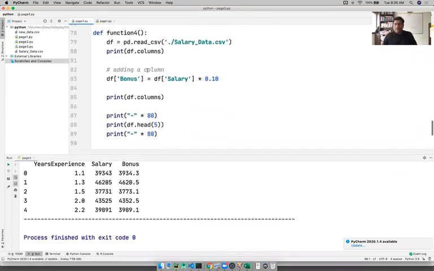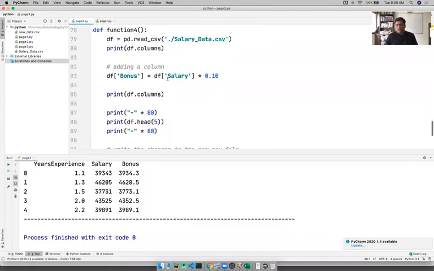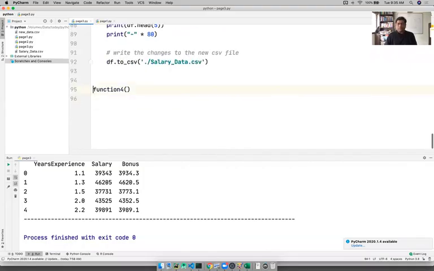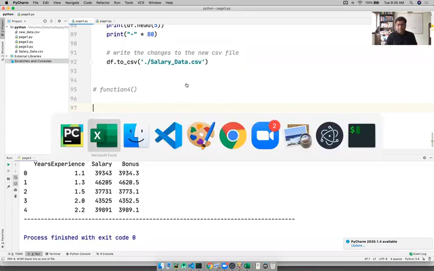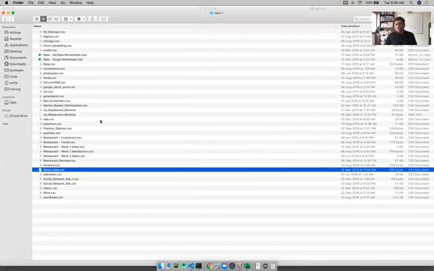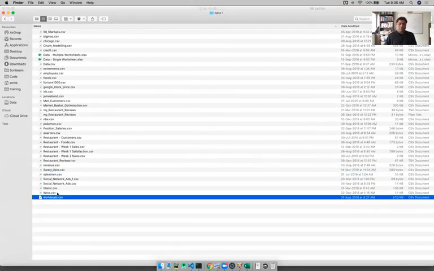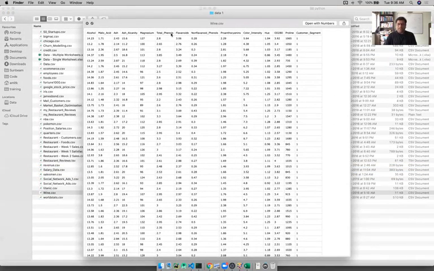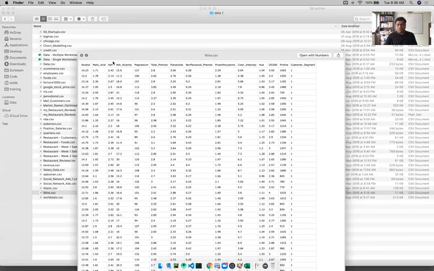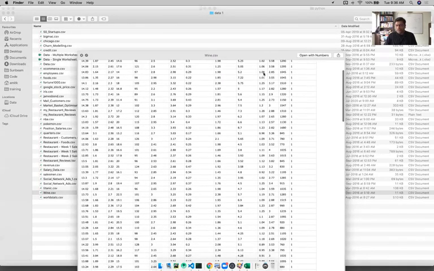Anyway, right now we are trying to get the data and add a column. But as I said earlier, we may need some columns, or we may need to remove some columns from the existing CSV file. Let's look at another CSV file. Today is Tuesday, right? Let's go for the wine.csv file. I know it's not Friday, but still, I want to go for that wine. There are almost 14 columns there.